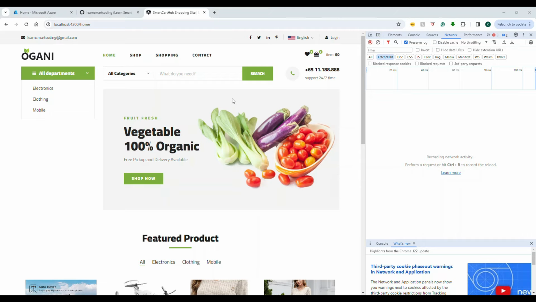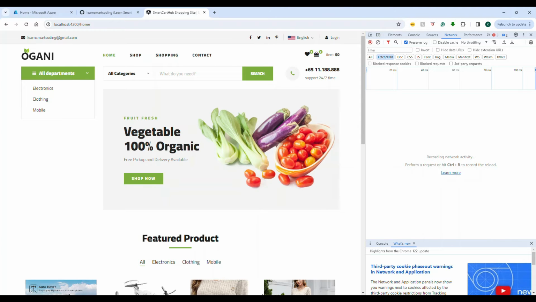Alright, first let's take a look at the demo of the application, how it behaves. Then I will show you step by step how you will configure the code. Don't worry about the coding, it's all about steps that you need to follow, and you should know how to configure these things to get to the state.